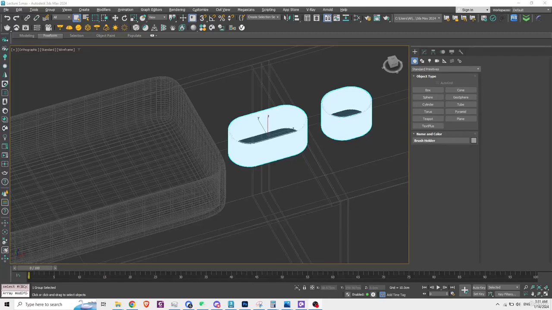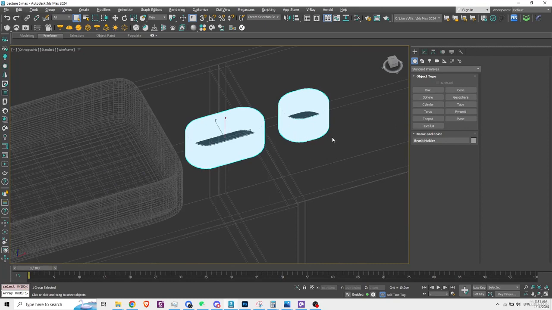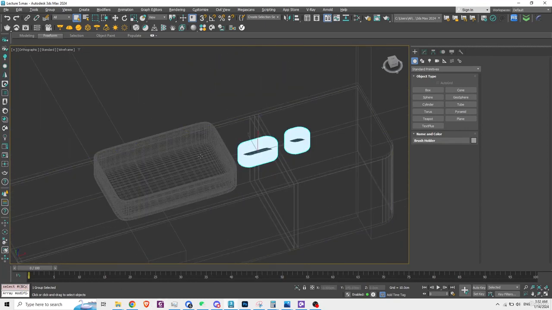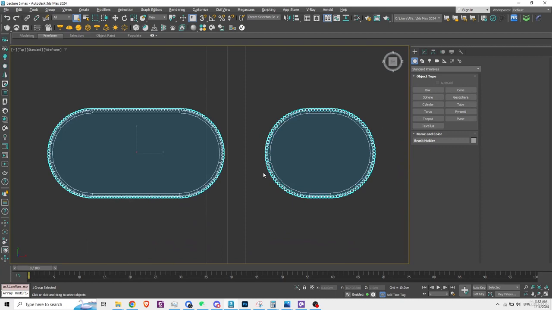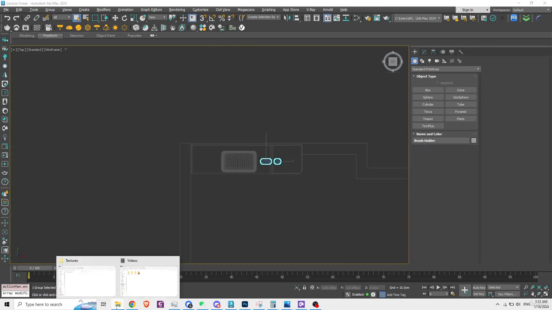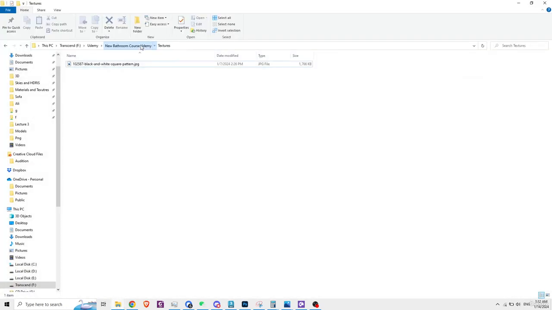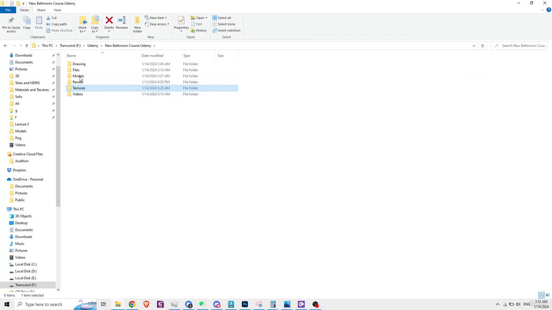All right, guys, so let's keep going. And now I'm going to bring in all the models which are needed. I have made a folder you will find in the assets, and specifically the files of this whole course, and all these models you can use and import.